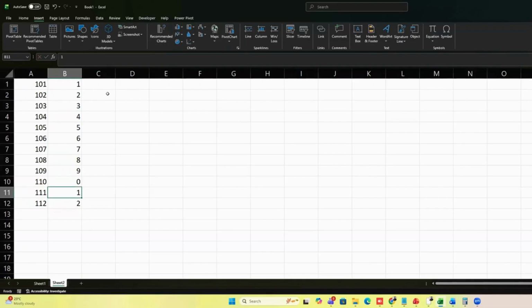So all the ones will go to partition number 1, all the twos will go to partition number 2, all the threes will go to partition number 3. This is called hash partitioning. The partition will be based on some mathematical calculation. Got it? Yes, sir.